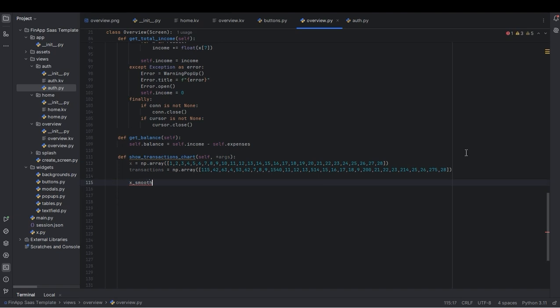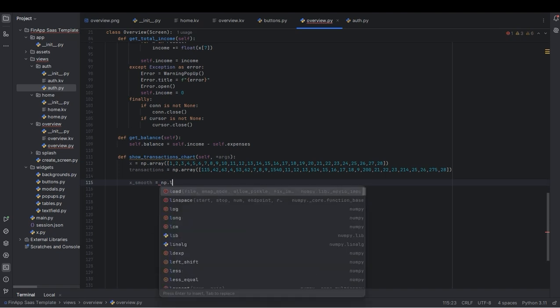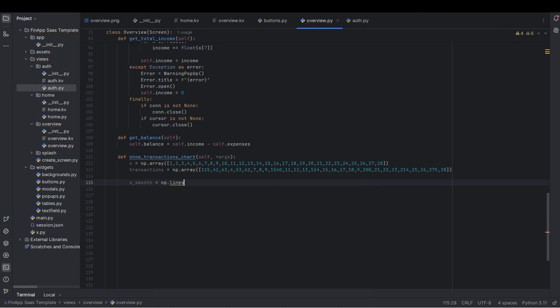So we're gonna say x_smooth equals np.linspace, then x.min, x.max, then I'm gonna say 200, yeah.